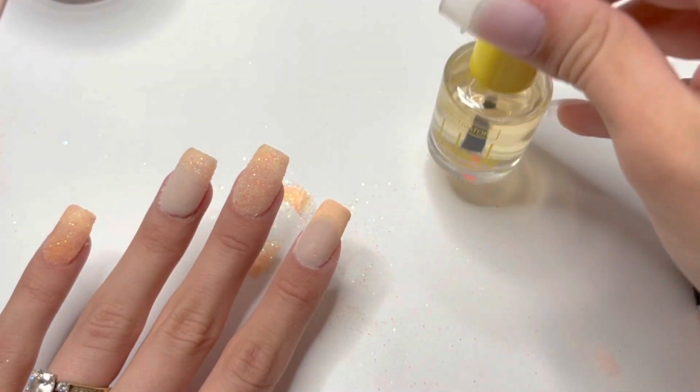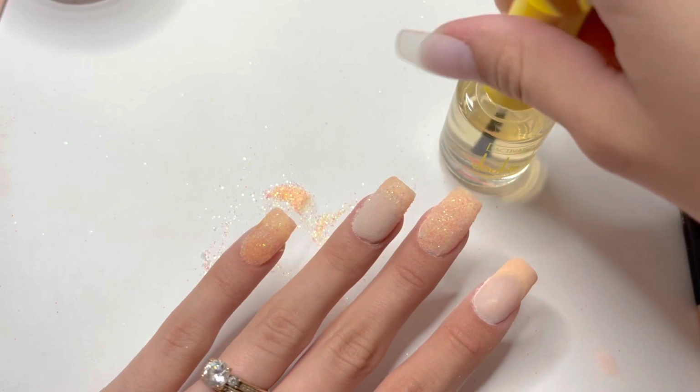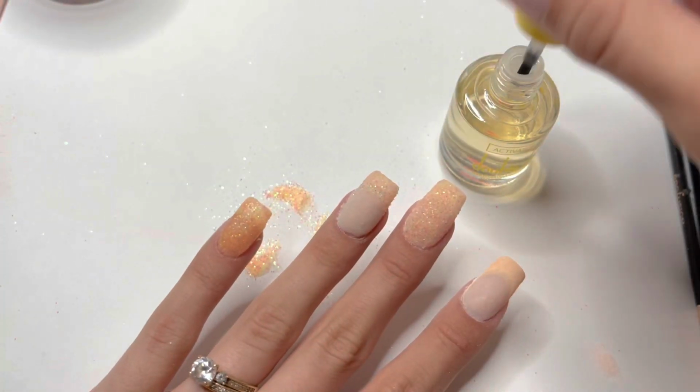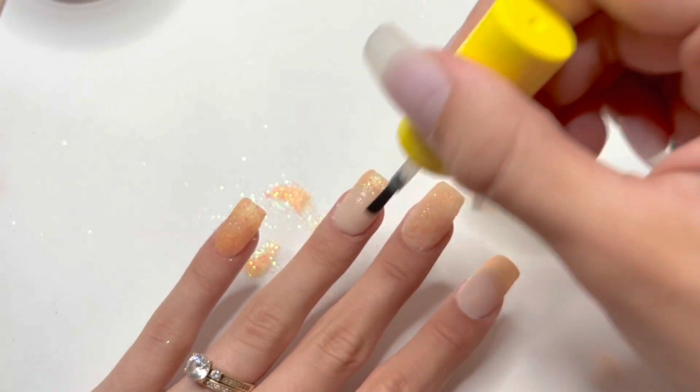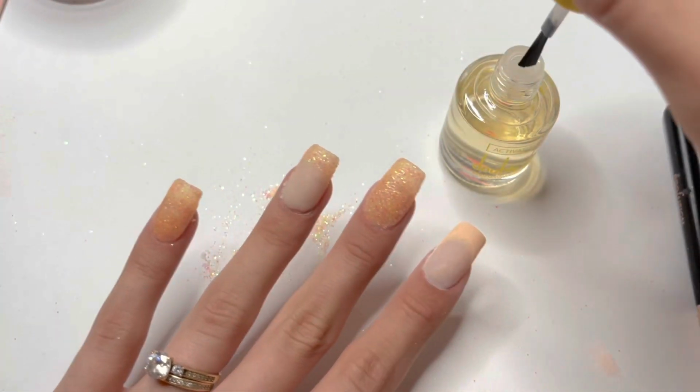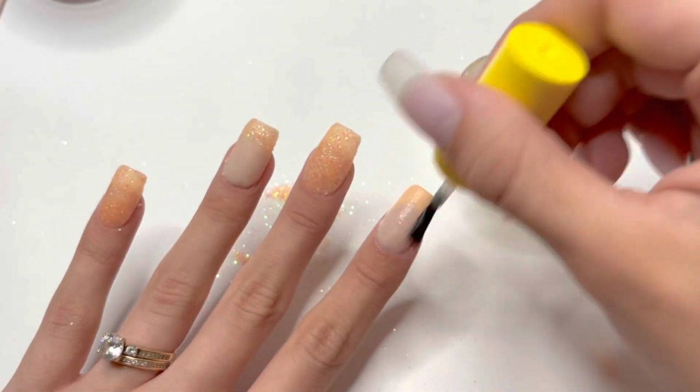After all of the layers of dip powder are fully dry, I'm then going to take the activator, which is number 3, and apply this very generously to all of the nails. Activator is very important because it hardens the layers of dip powder and makes sure that it's ready to be filed.